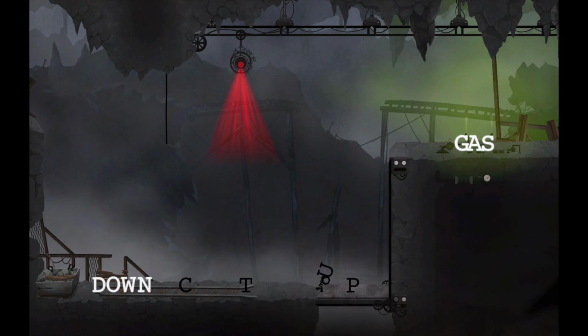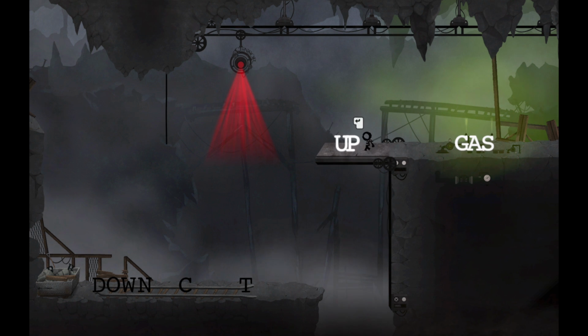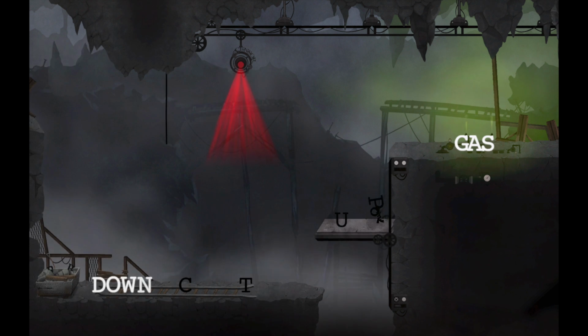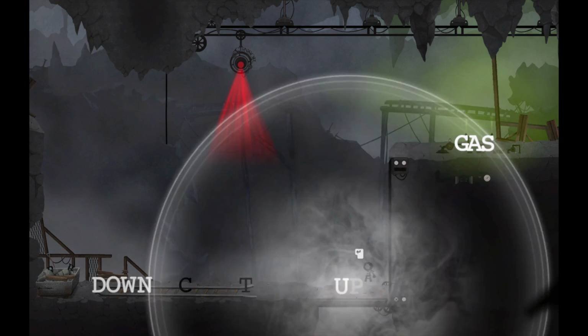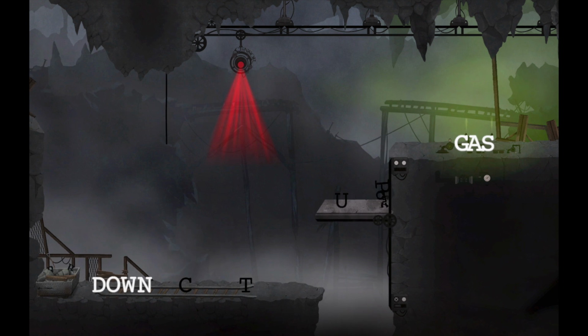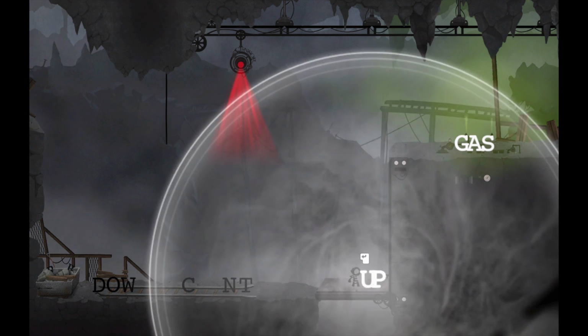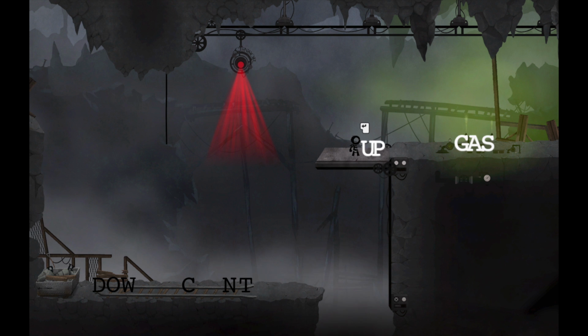Now I need to make this platform go up. Oh. No. I need to come and destroy this word. Your sphere of influence is too big. There we go. And we go up, and we will get ready to gasp again.